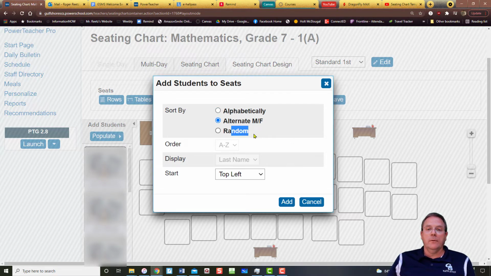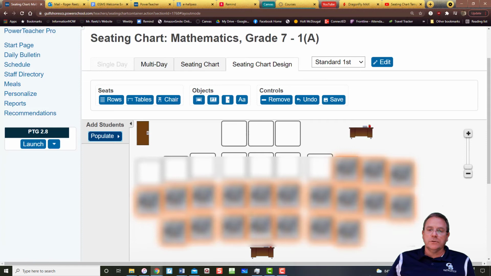And actually right here, where do I want to start? I want to start at, we'll call it the bottom right this time. And now it started down here, randomly put them in, and you can just do the adjusting you need from there. So it's a really quick, simple way that you can assign seats and also have the same basic layout, the same seating chart, going from one class to the next. Makes it super simple, super quick, because you guys know what I do in teaching. Simple and quick is a wonderful thing to have.